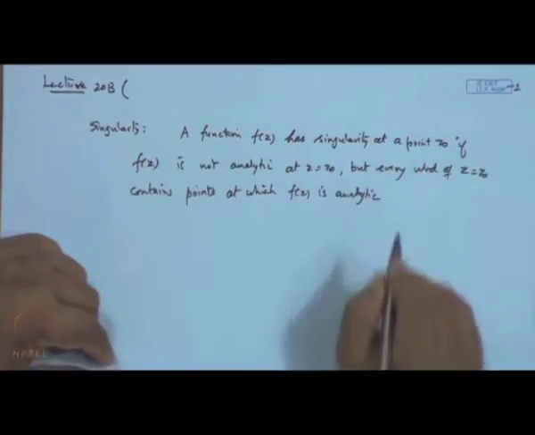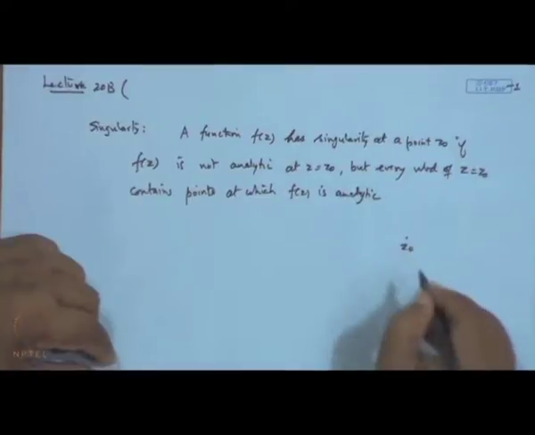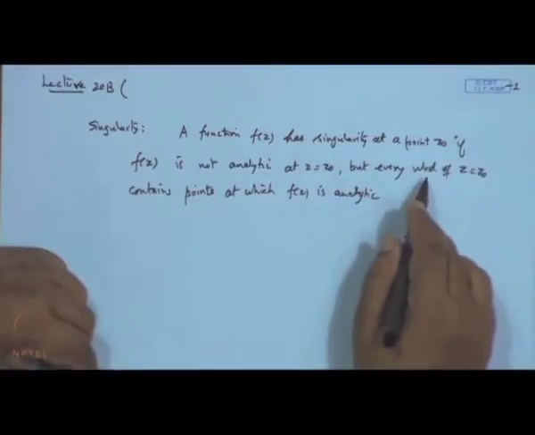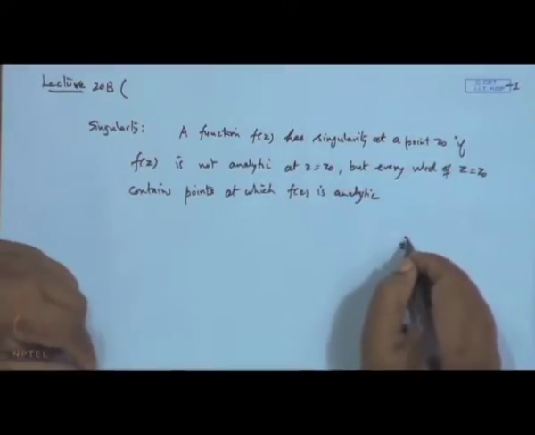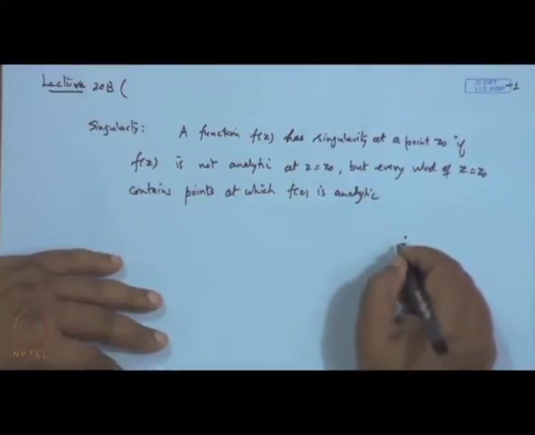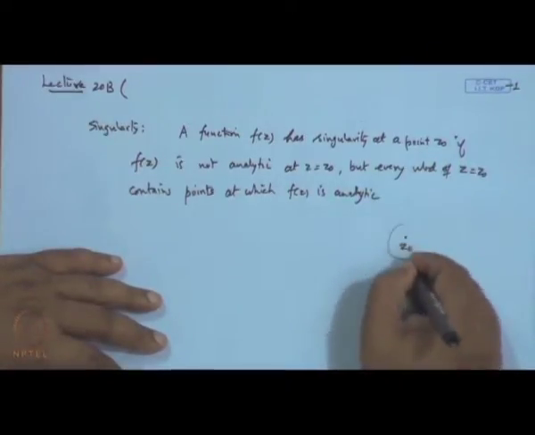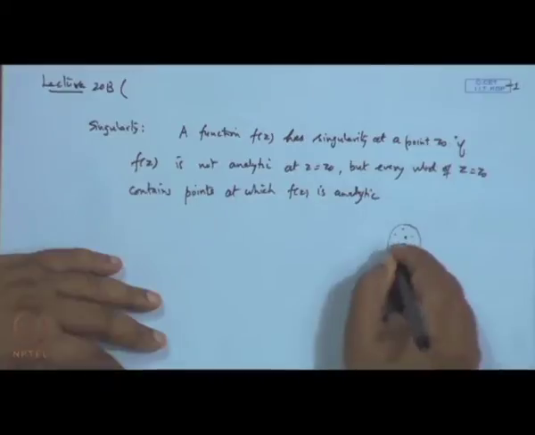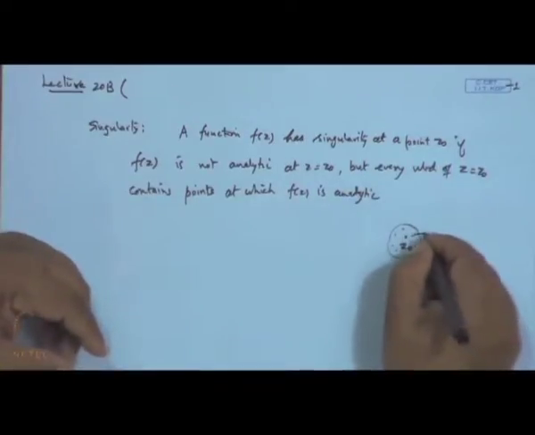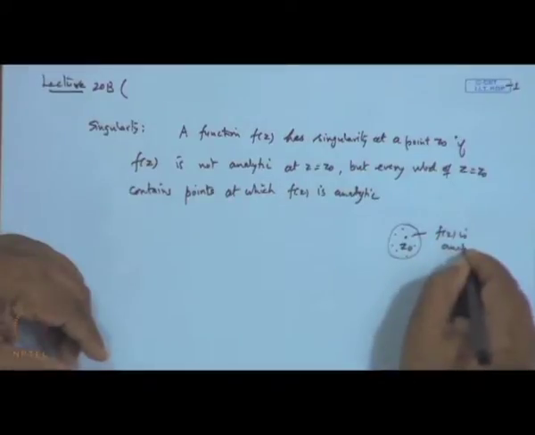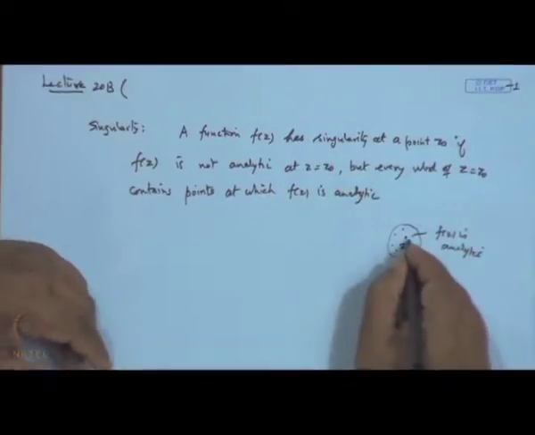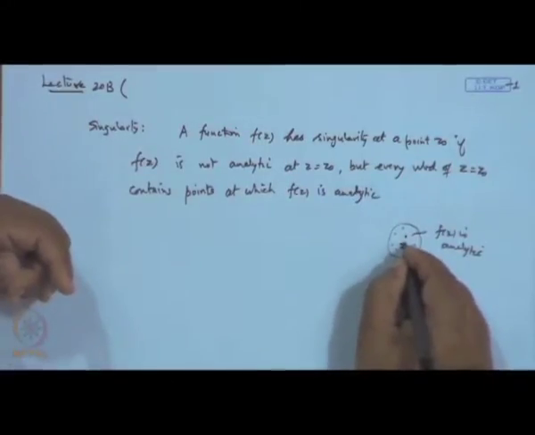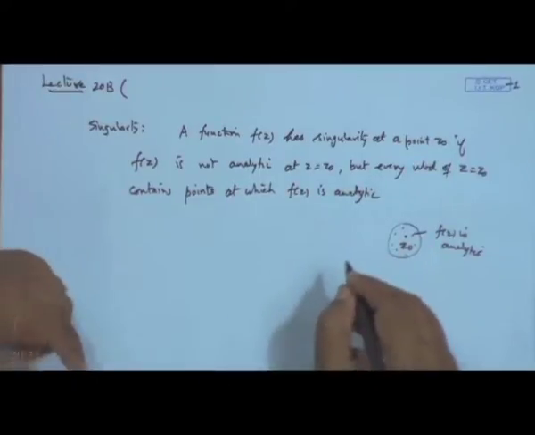That is, if we say z naught is a singular point for a function f z, it means at the point z naught the function ceases to be analytic, either it is not defined or it is not at all analytic. But if we draw any neighborhood around the point z naught, then this must include some points, or maybe all, where the function is analytic. If there exists a neighborhood of z naught which is free from any other singular point except z naught itself, then such a point z naught is called an isolated singular point.